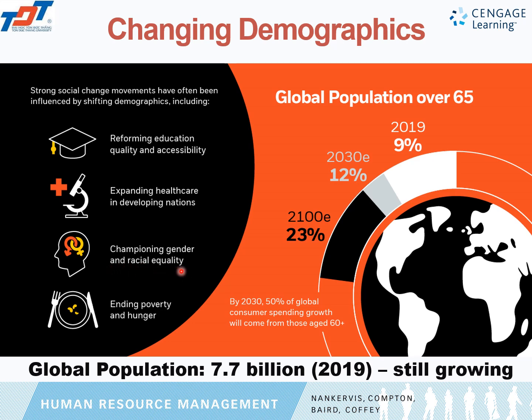Some other things that are important to mention are gender and racial inequality. For instance, there is still a pay gap between males and females, even between races. Finally, of course, we cannot overlook the fact that ending poverty and hunger around the world is yet another important development that has been taking place in the last 50 years or so.